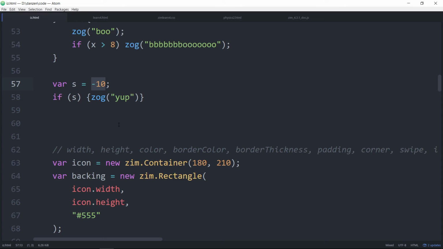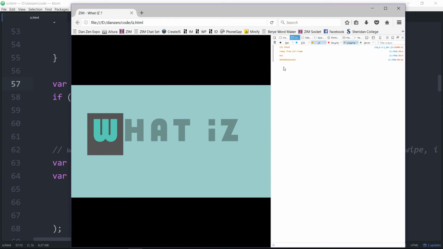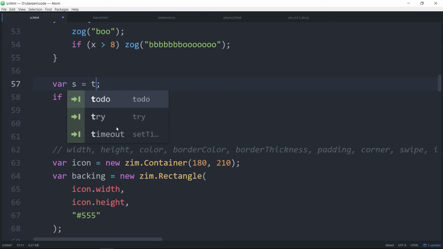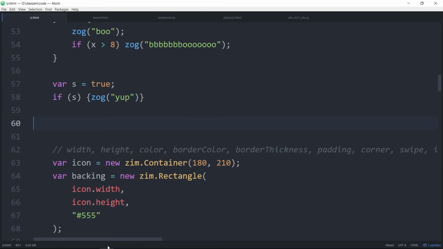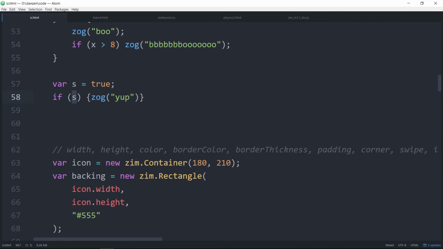Boolean, just natural Boolean, looks like this: false. So that is a Boolean literal for false. And we refresh, and it doesn't show it. And this is a Boolean for true. And we save that, and yep, it's true. So it would be putting the word true in there, obviously. That's going to evaluate to true.